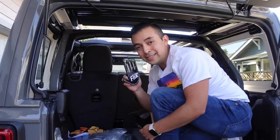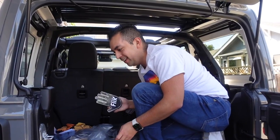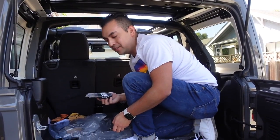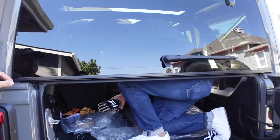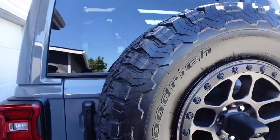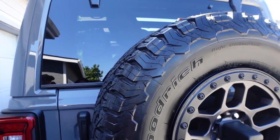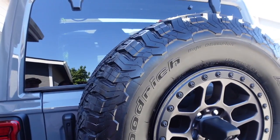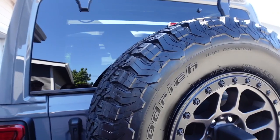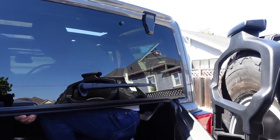So I'm gonna go ahead and put the command strips on it. And yeah, let's see. All right, so there's a little debate on whether or not the tire is gonna cover this. So I'm gonna get closed in here and see if the tire covers it. So close the glass, okay, and I'll close the tire. Okay, close it all the way. All right, so it looks like I found the spot. Everybody's kind of directing me that looks good right there. Okay, 1 second. So you should be able to still hear me putting in the command strips. All right, it's installed. Can you open it? All the way.